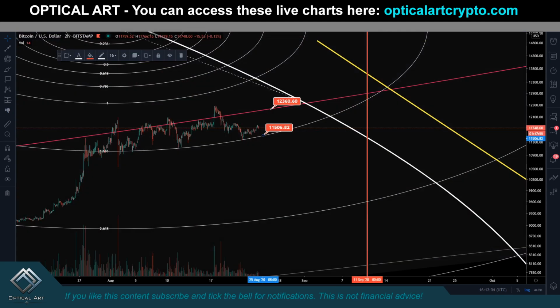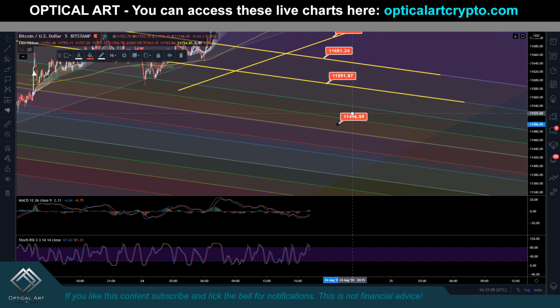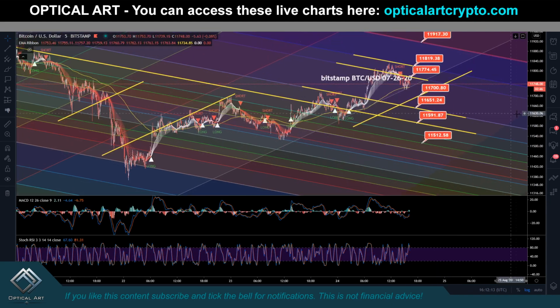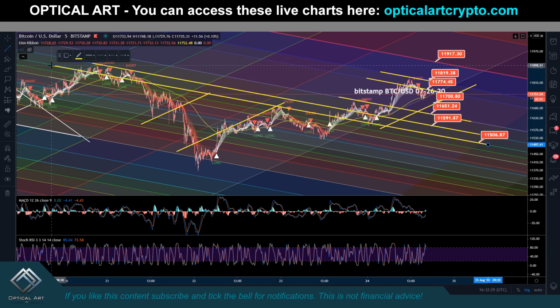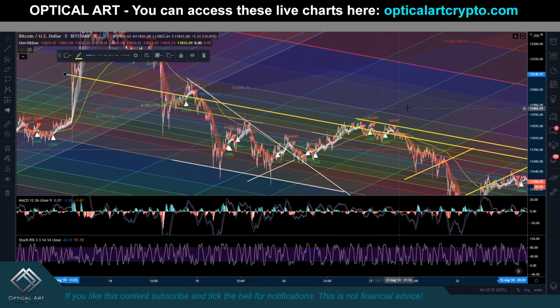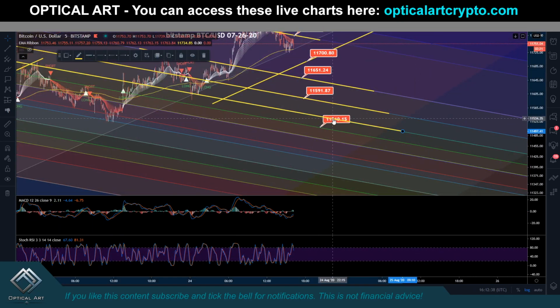forgive me, so many charts here. So 11,506. Let's see if we can find anything here. Okay, so potentially that would be your support, and that's why it's always good to refer to different charts. Obviously this is a downward angle, so it could be this line if we make contact way out here. But again, always just look left. If you see how long a price has been respecting a certain channel, that gives you an idea how strong support and resistance that line can be. But it is nice to go back and look and see how some of these charts match.